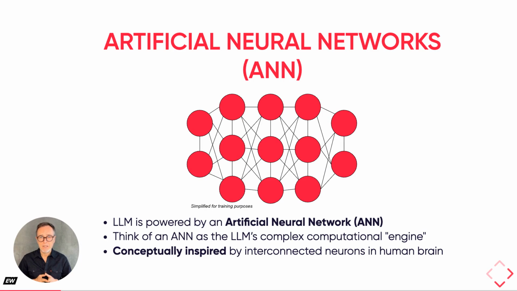The engine powering an LLM is an artificial neural network, or ANN. You can think of the ANN as the complex computational core of the LLM. While the concept of an ANN is inspired by the interconnected network of neurons in the human brain, it's important to understand that it's fundamentally a mathematical system designed for pattern recognition in data. The diagram here provides a simplified visual representation of such a network.